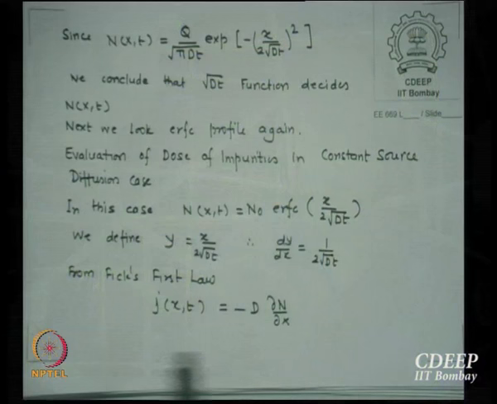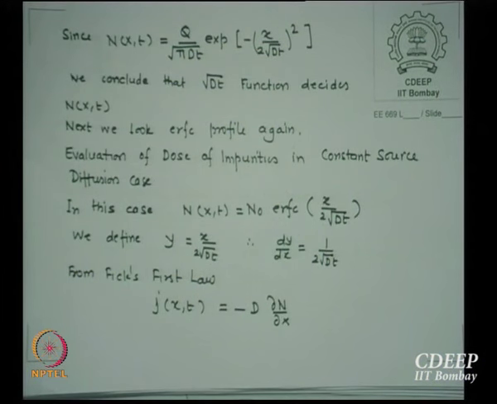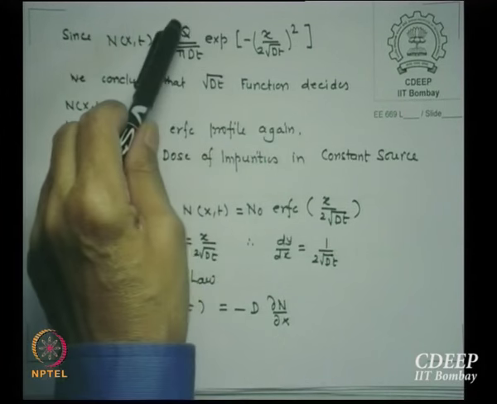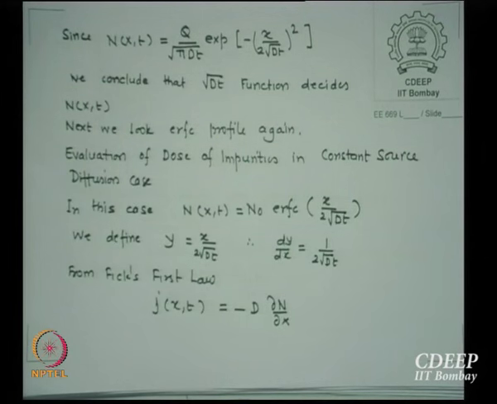From Fick's first law, we know that J is the flux per unit area per unit time. This is not the dose we defined. So J(x,t) is minus D dN by dx. This is Fick's first law, okay. That is what we started with. I started with Gaussian already, and I said, okay, this profile I can get. But can you think now of something? I want to see whether this Q can be created out of the other function profile. That is my ultimate aim I am looking for. Can I create Q out of that?